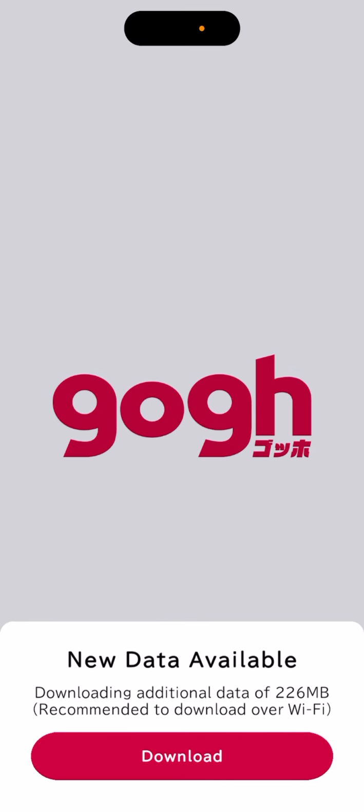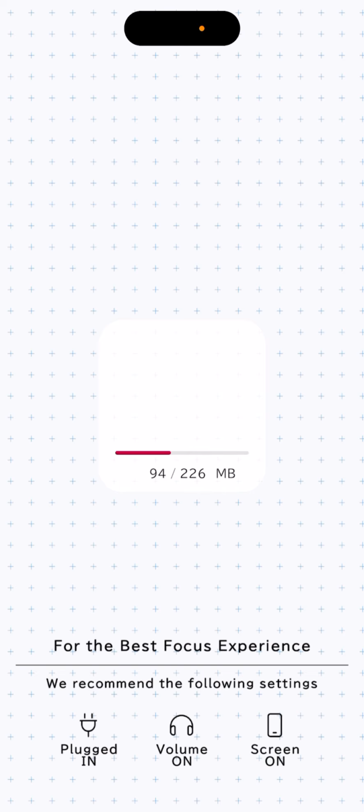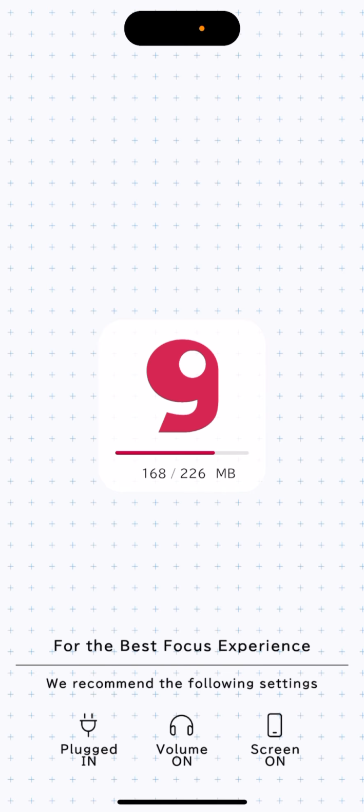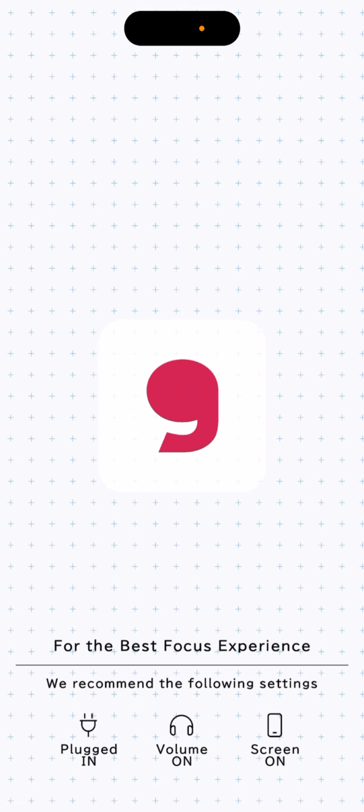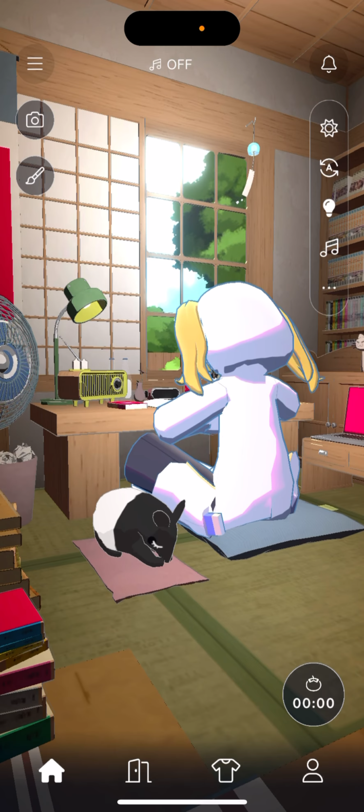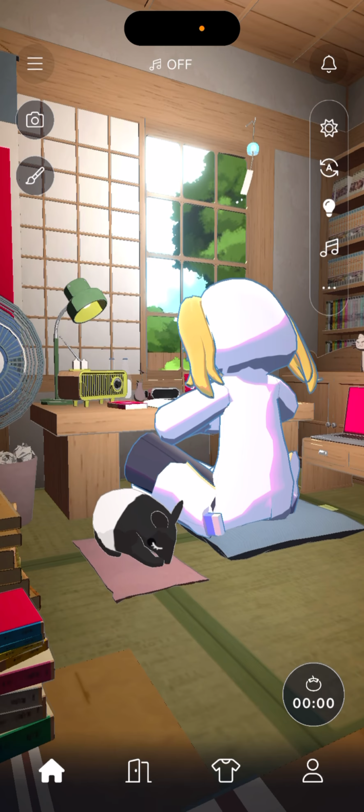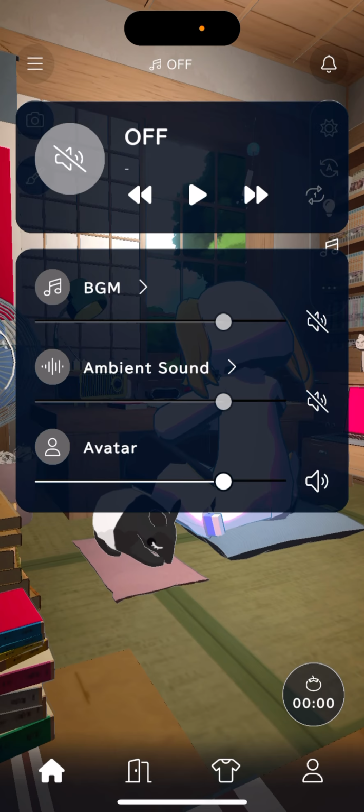And then, yeah, you can just open it up. Here is where people get stuck, it just gets stuck in here. And then, yeah, this app also requires you to download a lot of data. And then eventually this is how it looks after you created the account and everything.